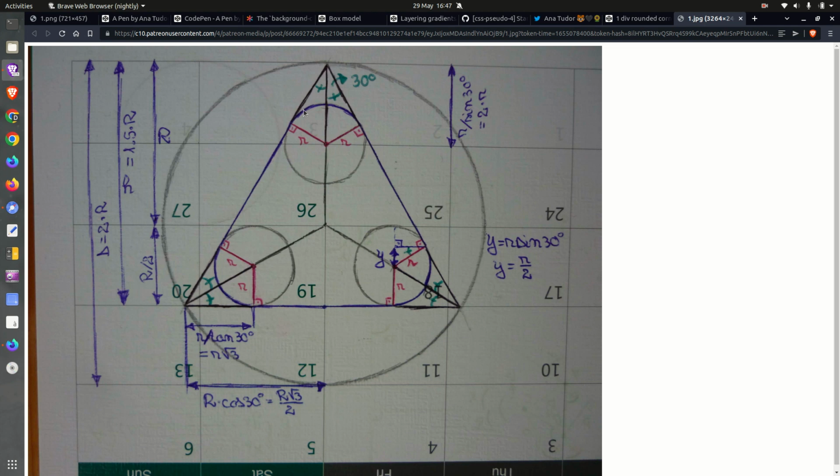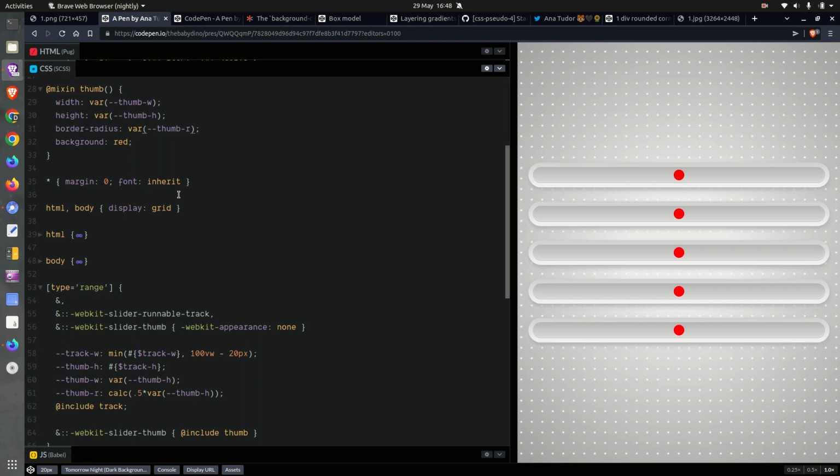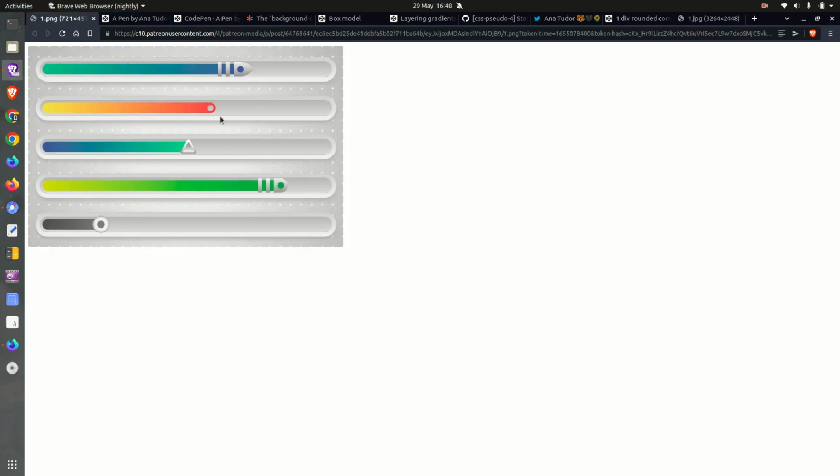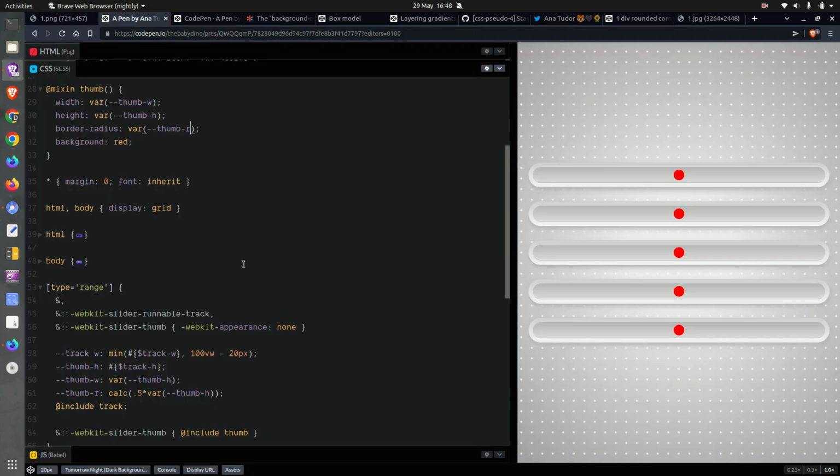This triangle has all three vertices on a circle, so basically the vertical and horizontal diameters are going to make up the width and the height of our thumb in the triangular case. So 3 out of 5 have equal width and height, and for the other 2 we're going to set a separate width, but it's safe to default it to the height.